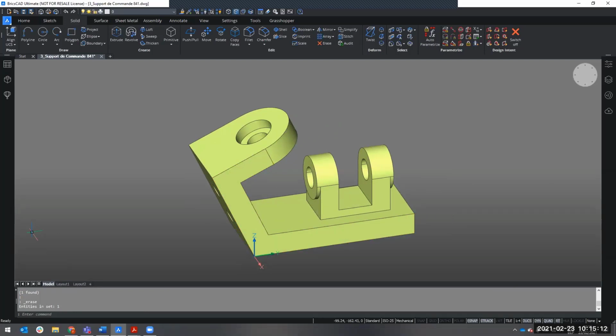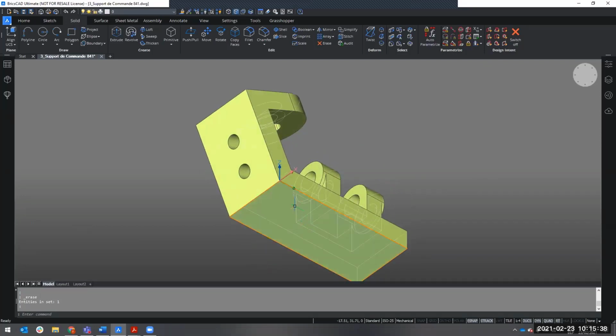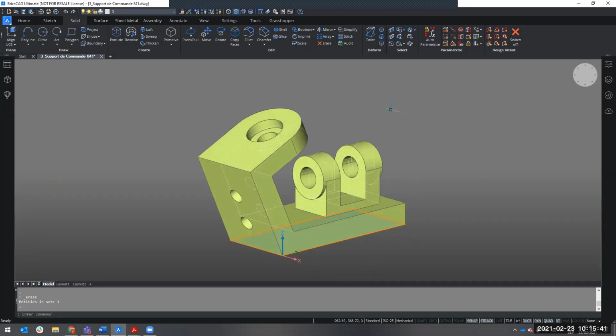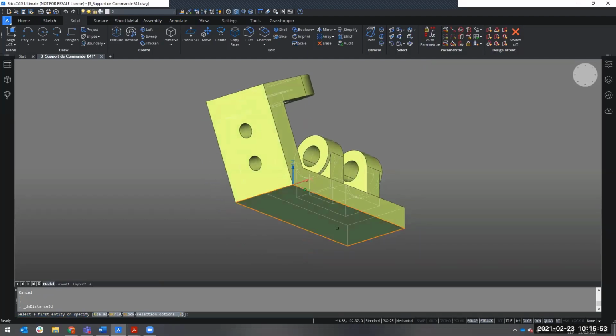Then we are here in the 3D constraints exercise, and we want to make constraints. So what do we do for that? We go to the Solid tab in the ribbon. And then you see the Parametrize tab and the Design Intent tab. You already used it with Frederick. We're going to use it again. So what we do is we select the command first. So we select the distance command. Then you are asked to select a first entity. We can select the bottom face here.